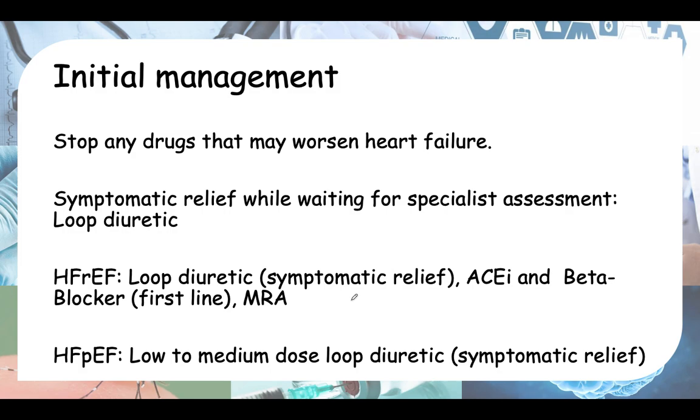If you remember your physiology, all these ACE inhibitors and MRAs act on the RAS pathway, the renin-angiotensin-aldosterone system, right? So the end effect is it blocks aldosterone's effect on your kidneys, and that aldosterone actually functions to reabsorb sodium in your kidneys, and when sodium is reabsorbed, water follows. So if you block aldosterone, you block the sodium reabsorption, you block the reabsorption of water, and more water gets excreted from your kidneys, right?